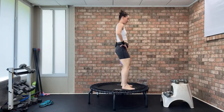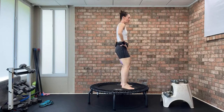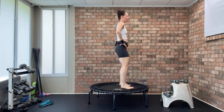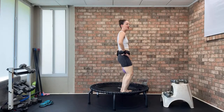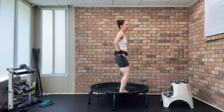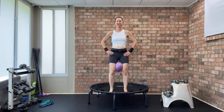Now what we're gonna do is jump forward and back. So from the side. We're holding that little ball in between our thighs. It helps track the hip, knees, toes, and ankles forward. We're kind of still warming up. So again, decrease that forward bounce and that backward bounce. If you're not ready to do what I'm doing, absolutely make this your workout. Yeah? Don't worry, we're gonna add those hands in just a minute. Just wanna get that body super warm.